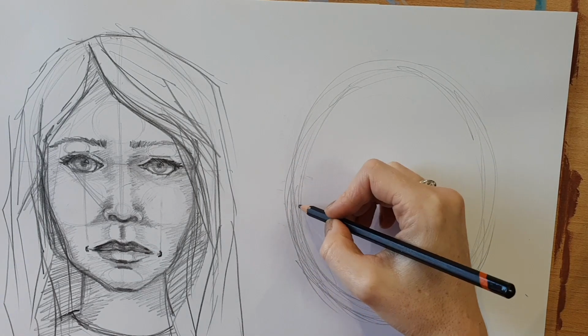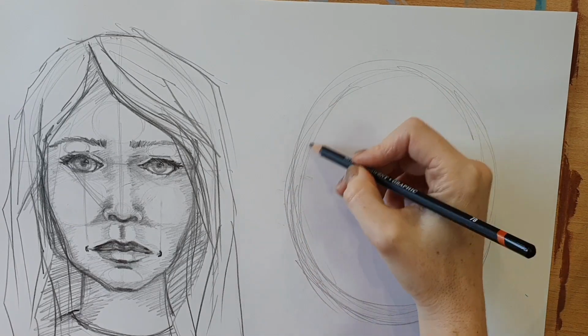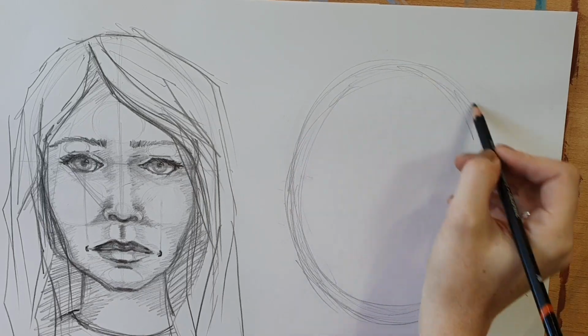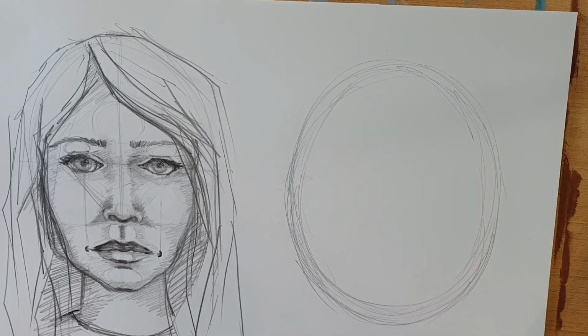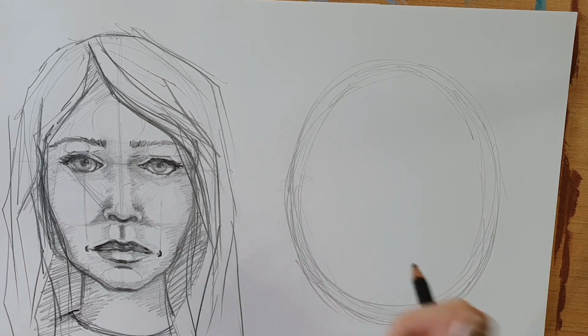So as well, don't be afraid to go wrong, change your lines, break it up. I think whenever I'm teaching, I always make silly mistakes, but when you're in the zone, you completely zone out. But don't be afraid to go wrong, change it, adapt it, and I will leave all these lines in and I'll clean it up later.